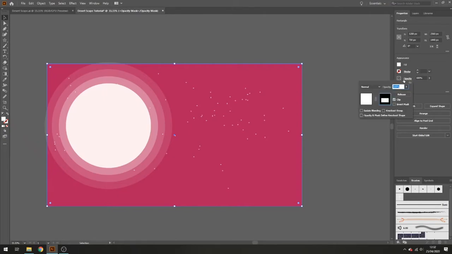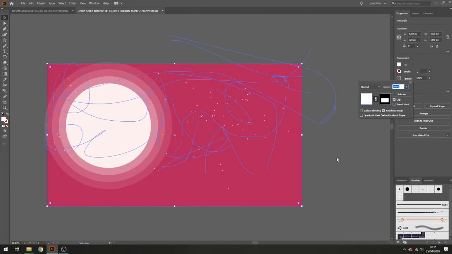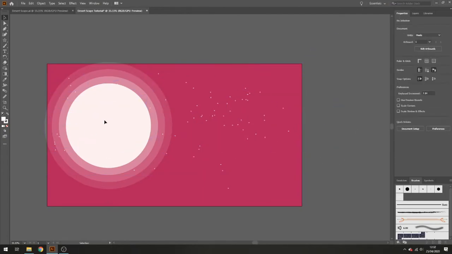So we can click on opacity, go back to our white box and back to normal editing mode, and you can see there are now no stars outside of this particular artboard. So that's what we want. So we've done the stars, we've done the sun. Now let's do 2 shooting stars just for the aesthetics.